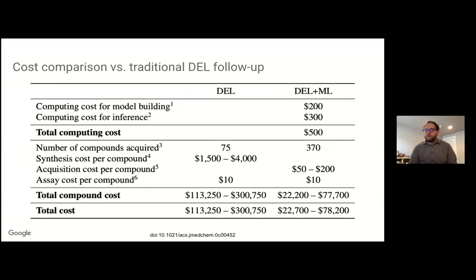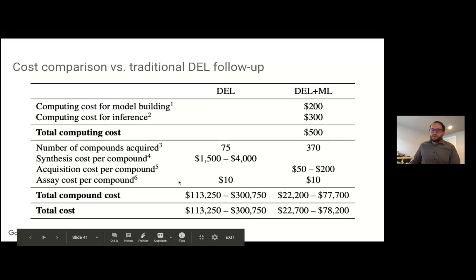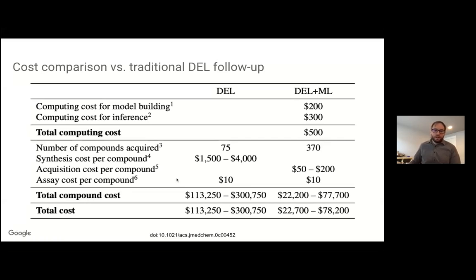Finally, I think it's important to consider the cost versus a traditional DEL follow-up. Pat Riley put together this table, which I think is very illuminating. In a traditional DEL follow-up, you'd run your DEL selection, look at the enrichment scores, and then decide, okay, here are a few molecules we want to follow up on. You'd make them off tag, which can be fairly complicated because it's a totally different synthetic process than the library building itself. Let's say you decided to follow up on 75 different compounds, you'd end up with a total cost somewhere between $100,000 and $300,000 for that particular follow-up.